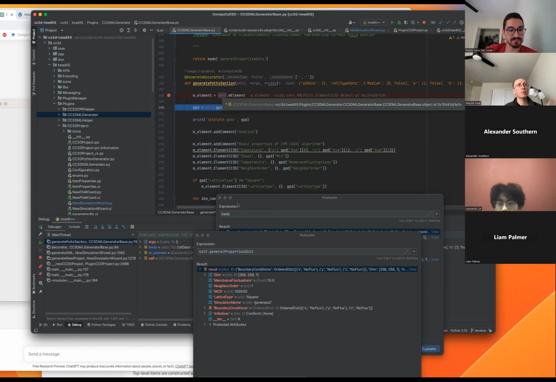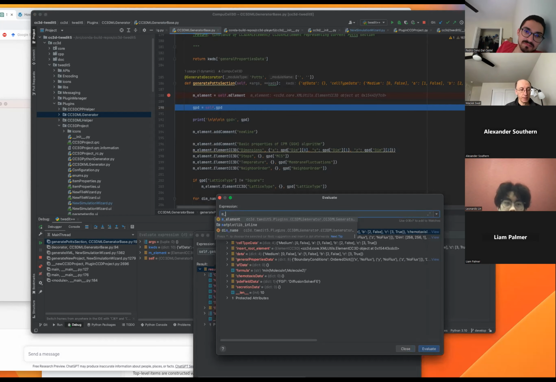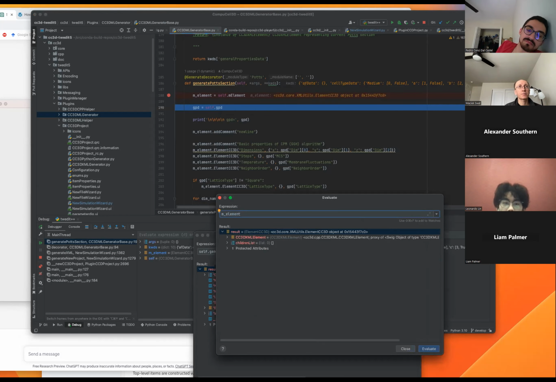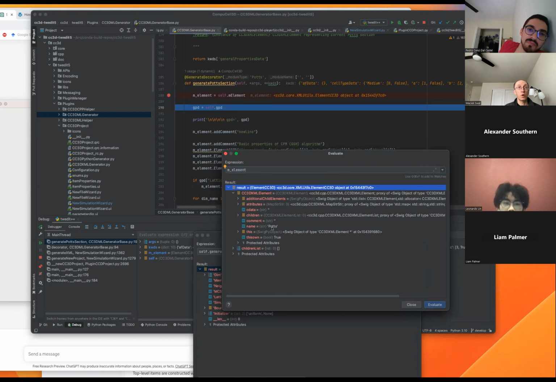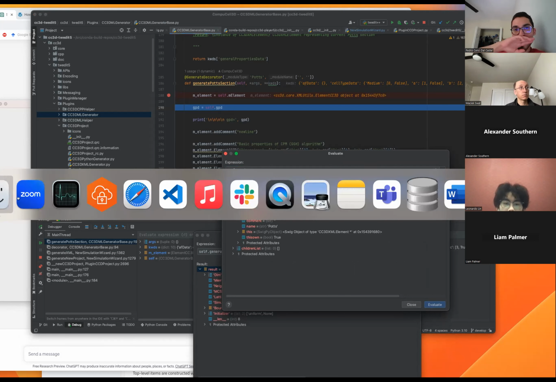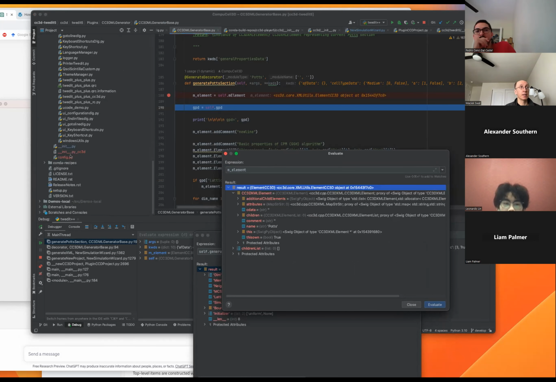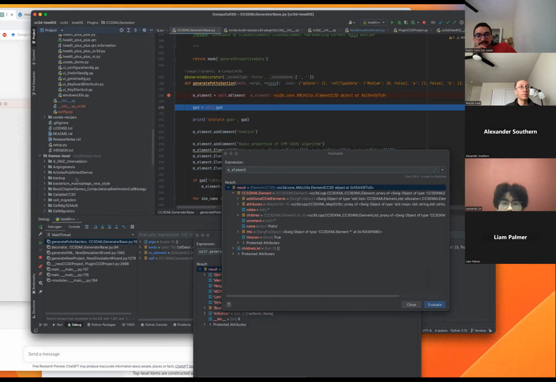Just before we go, I'll show one thing, and we'll stop here. If you're curious, this M underscore element represents the XML element. So let's open up any XML that we have.